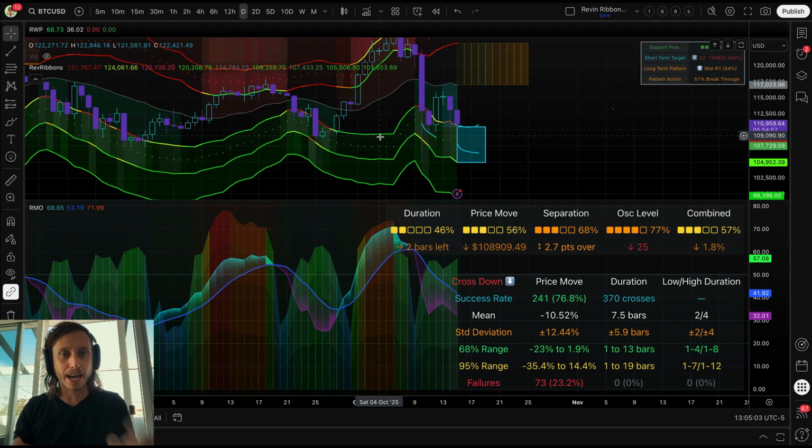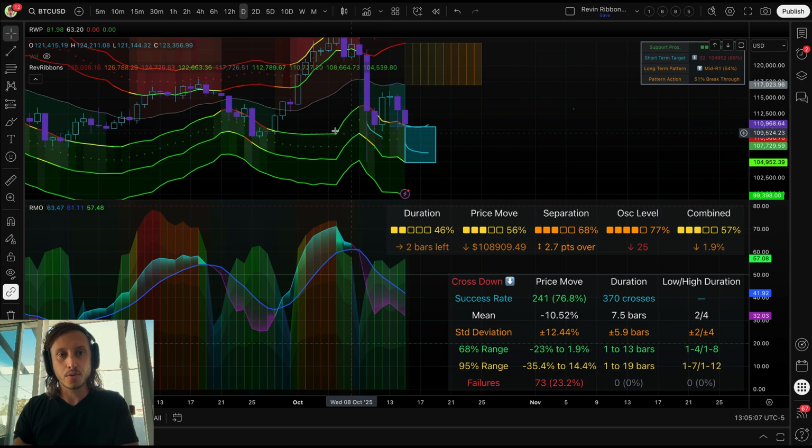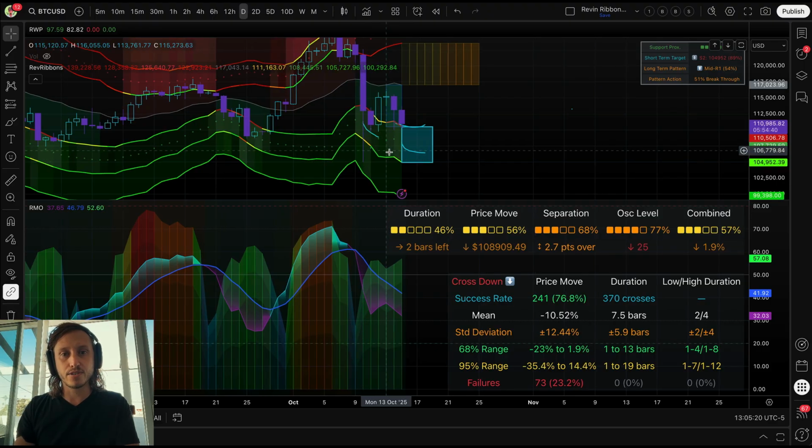So I want to look at price action here based on a few things that we've seen in the past. We have seen our touch of this midline and even this major wick down here into the support 3 zone right there, and that was a major opportunity if you're doing a scalp. But I do see that price, the lower band is coming down here around that area again, which is, you can see our short-term target is 104 area. I would not be surprised if we saw a little bit of a bounce off of this support 1 band.